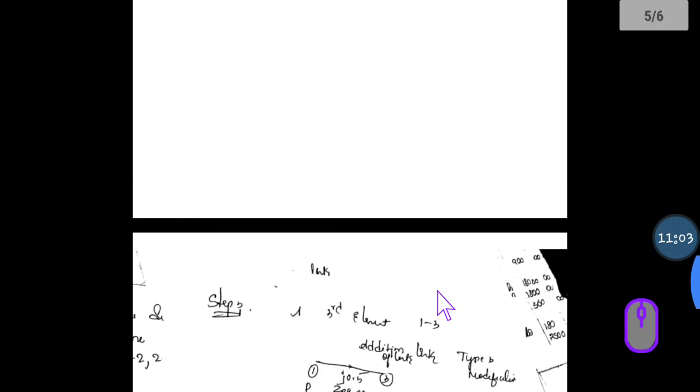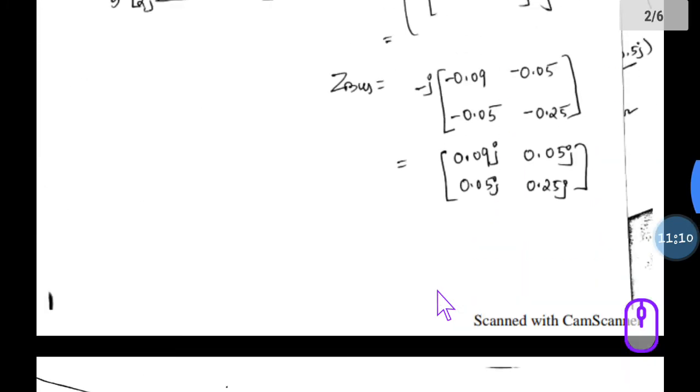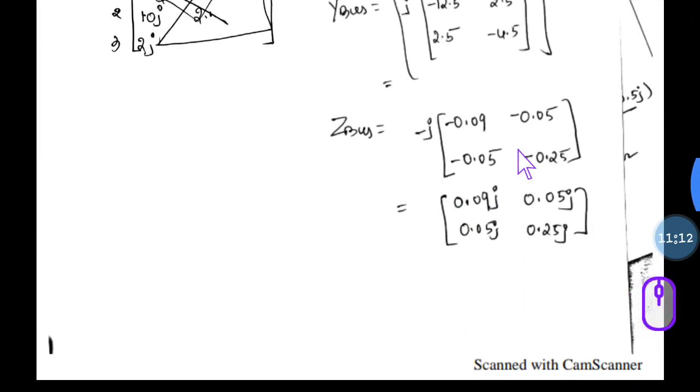I'll show you starting itself what we got by the inspection method. Okay, that's why I told you to do it by the inspection method, it will be easy to understand. See, the same answer we got by the inspection method also. At last, after removal of link, whatever you are getting, once you add the link and afterwards the removal process, write down the formulas. If you are not getting time, you can keep the final answer by the inspection method also. Tricks you can follow. Okay.